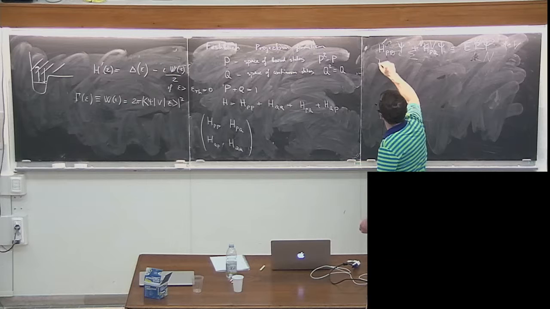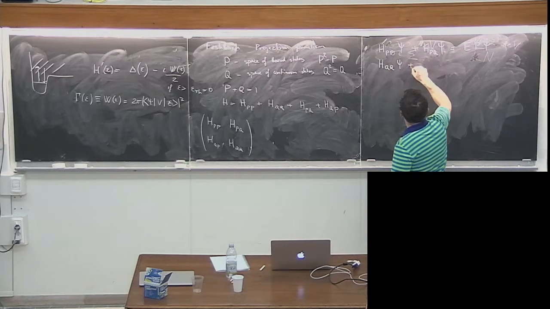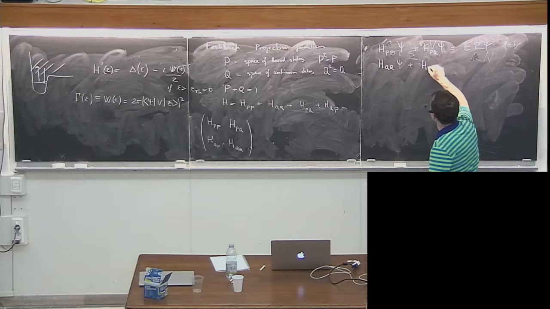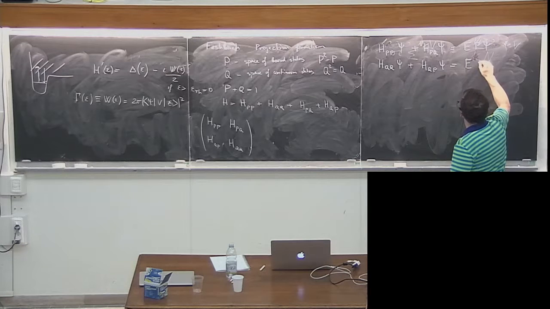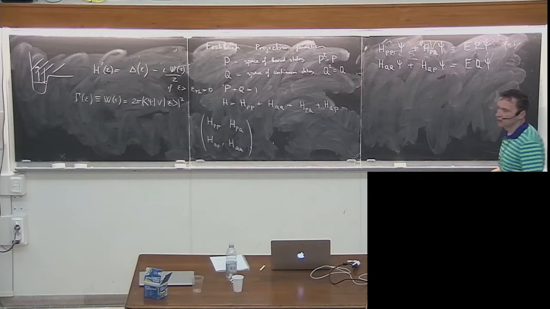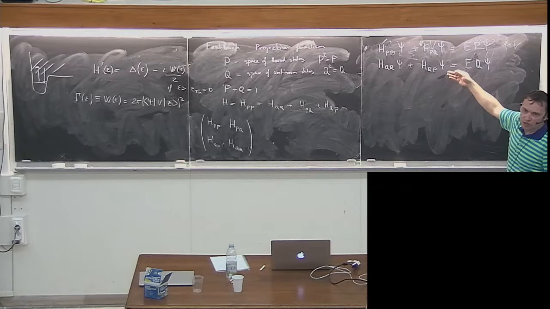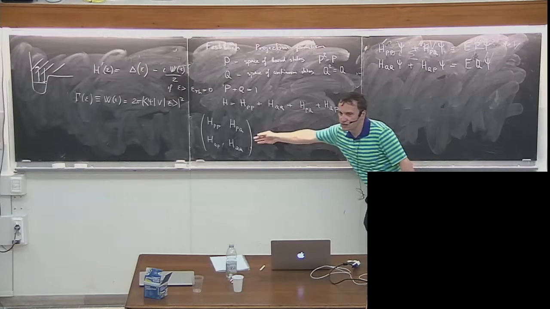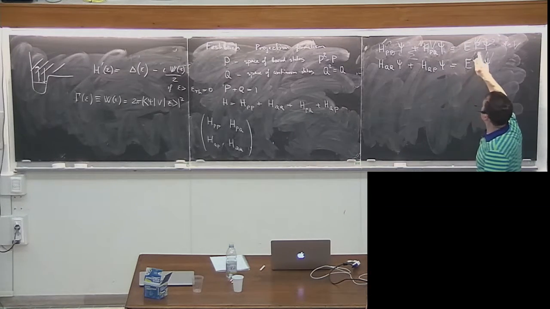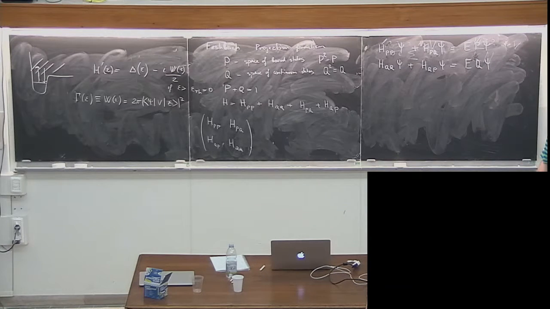Then I have the same for the Q part, which is H_QQ psi plus H_QP psi equals E Q psi. So this is now the part of the Schrödinger equation that lives in the Q space. Of course, they're coupled. This is the same as if I take this matrix and multiply it by the vector P psi, Q psi, I'll get that combination of equations, right? So this is a 2 by 2. You can think of it as a block equation.